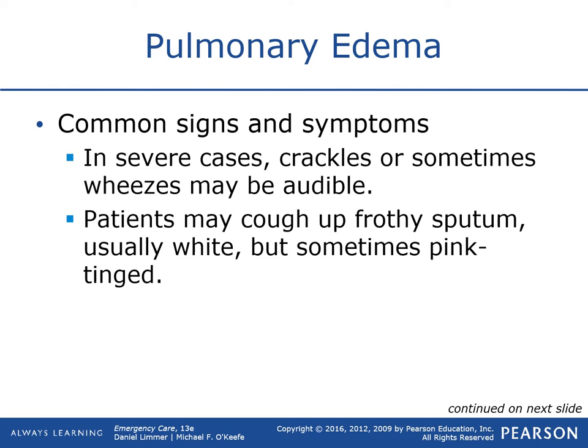You also might have patients that cough up frothy-looking stuff. It's usually white, so think of saliva-type stuff coming out of them; they're going to be coughing a lot of that up. And that's literal fluid from the lungs that they are coughing and getting out of their airway. The fluid mixes with air as they're coughing, and it becomes a nice frothy substance. It's usually white, but sometimes it might be pink, and that's usually an indication that there's bleeding somewhere in the airway.